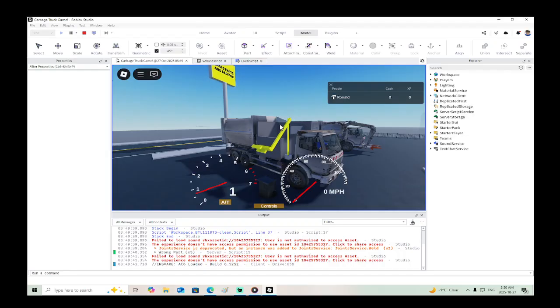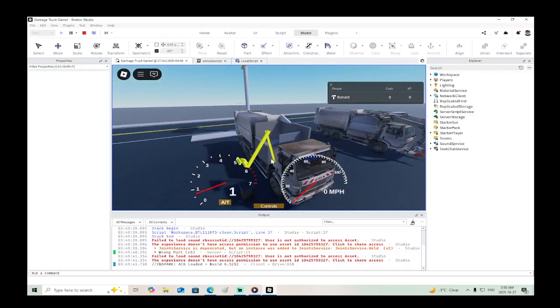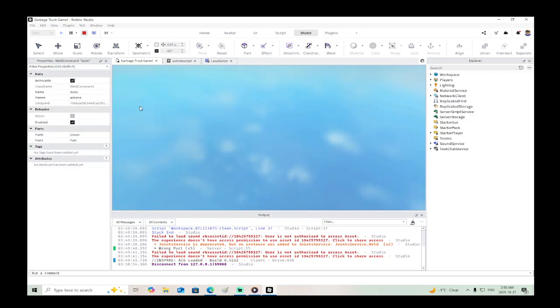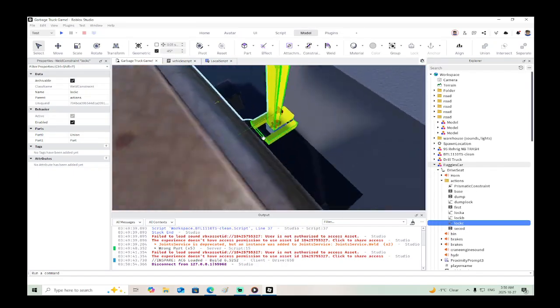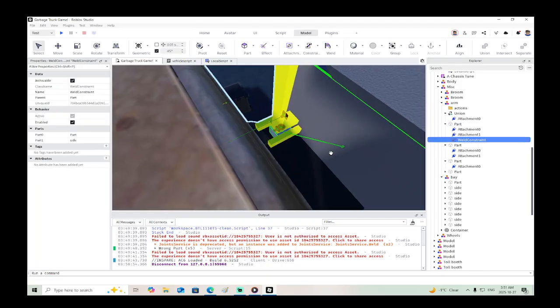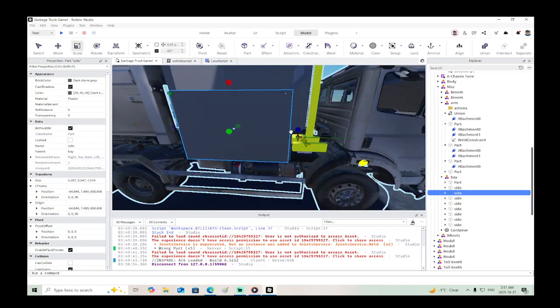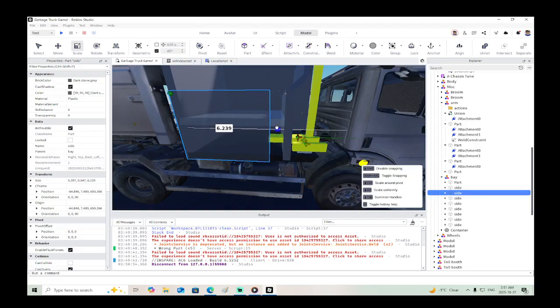Now we need this to go up and dump. And then we also need to figure out the pivot. But maybe it doesn't need to pivot. Maybe it just, you know? Yeah, we can just try and create maybe a cradle for it. That might work, and then I'll just weld that to there. And then what we'll do is we'll scale this like this.